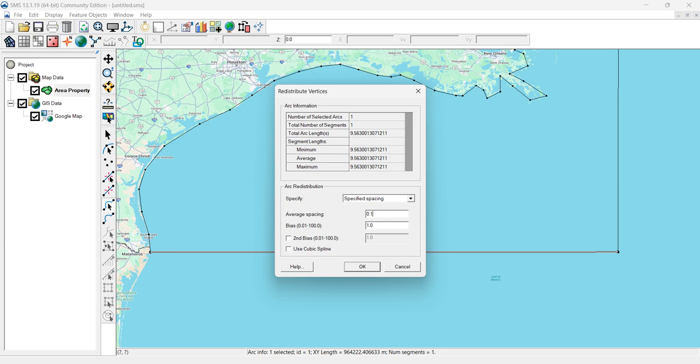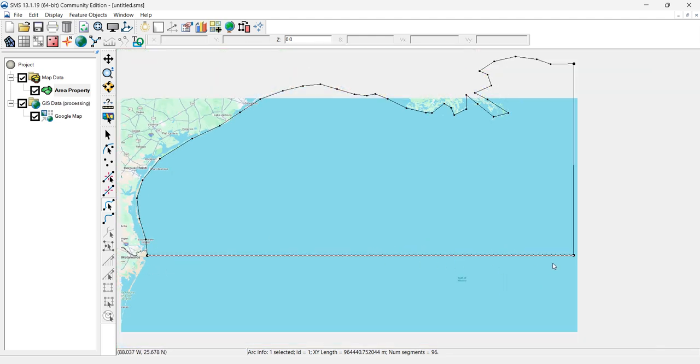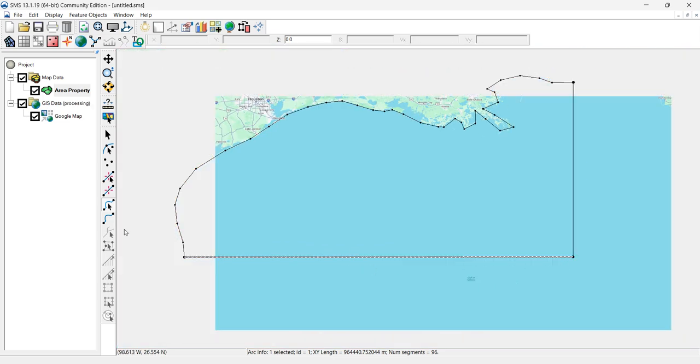Keep in mind this is in units of longitude latitude, so it's no longer meters. Every time you need to convert longitude latitude to meters or kilometers. For information, 1 degree of longitude or latitude at the equator is equal to 100 kilometers. So when we type 0.1 here, it means 10 kilometers. Here we go, and we have ocean boundary nodes with a 10-kilometer resolution.